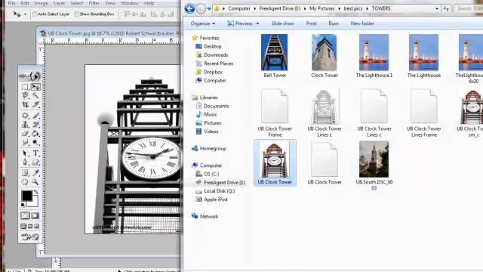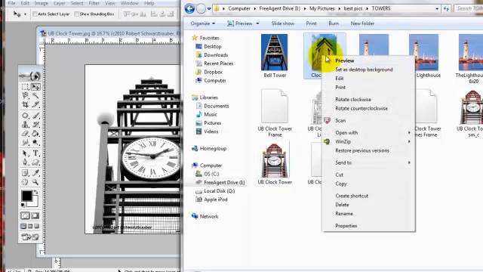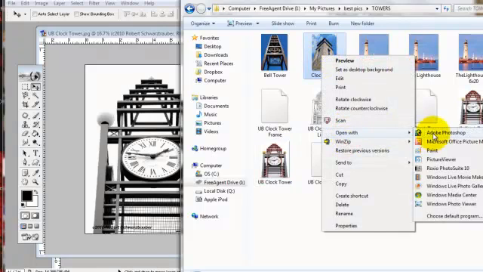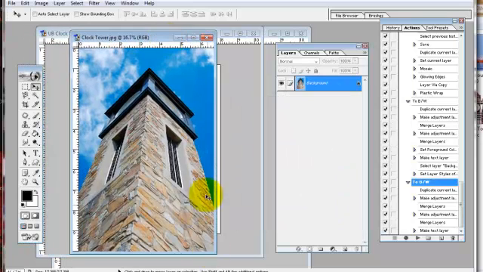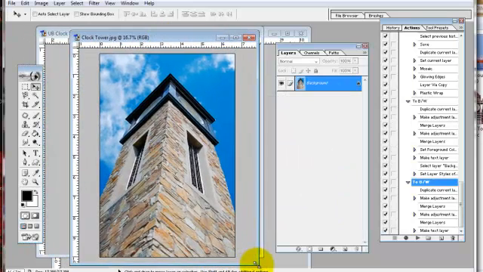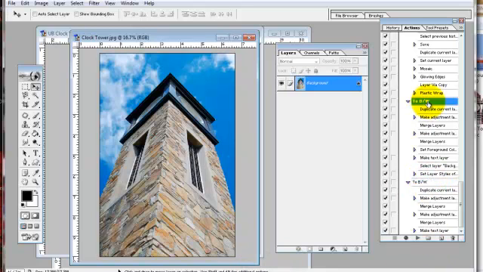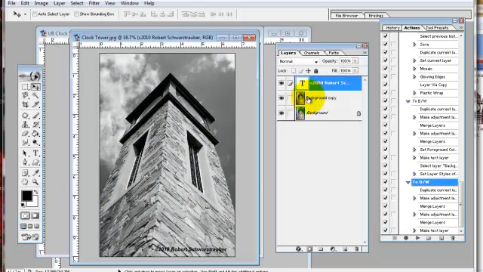You see I did another one here. You can just go in. We'll pick this clock tower. Open with Photoshop. Color profile. Okay, that's a long, tall photo. So let's see how that works out. I go to my layers. It's still highlighted. If I wanted to do this one, I could do this one. I could do this one. Once I'm in the actions, I just click play. Photoshop does it. See, black and white.